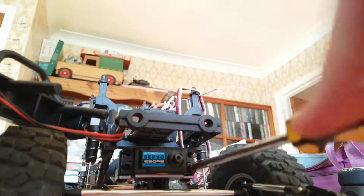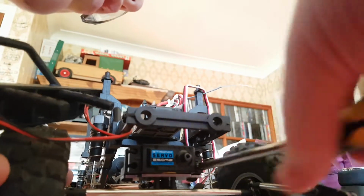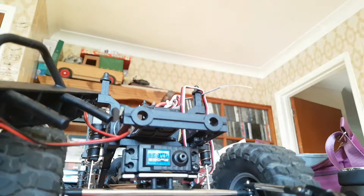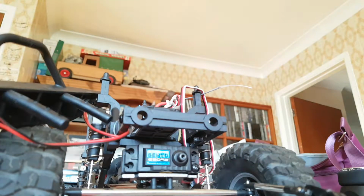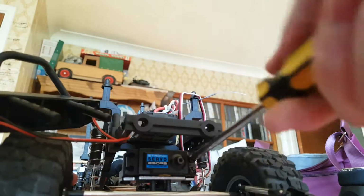Put that screw in there. Get another screw and put it in. Right there. This is a hobby grade RC, not a toy grade. So that's the helpful thing. You break it, you can replace it.